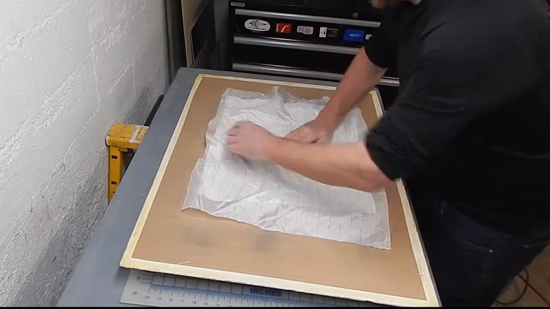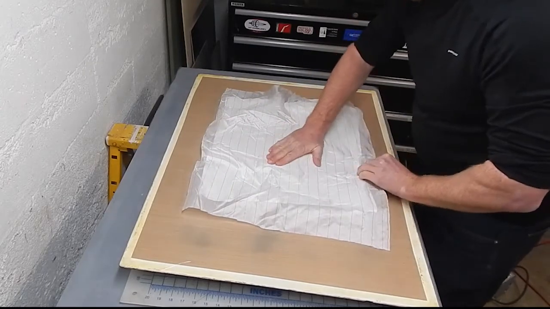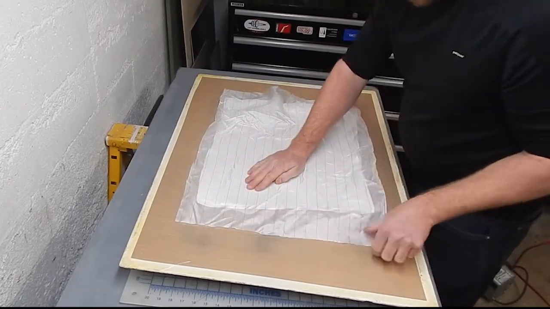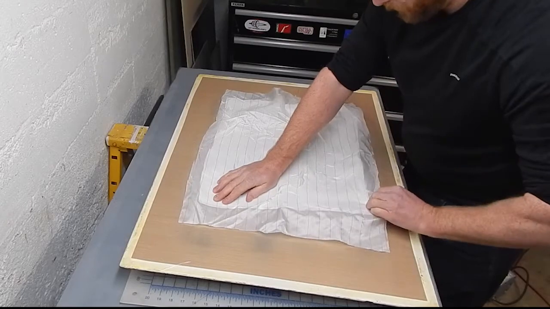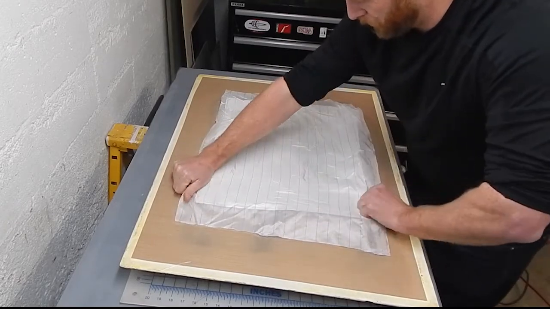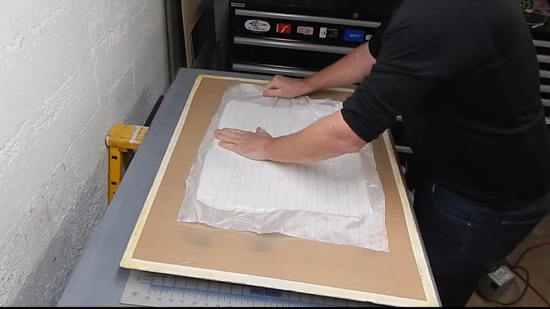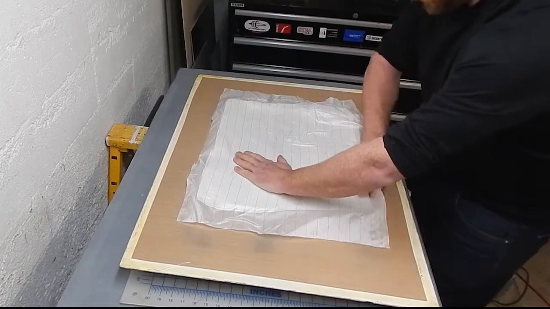Here's some peel ply. Unfortunately this is some peel ply that had been around, got all wrinkly, so I'm spraying it down and smoothing it out. Wrinkles on the peel ply will just make the surface kind of nasty.